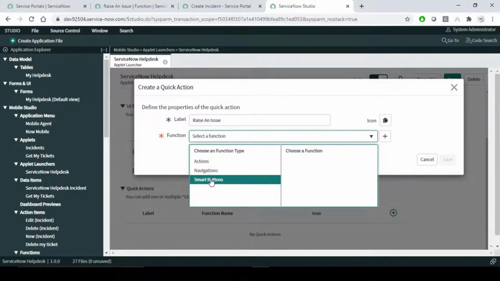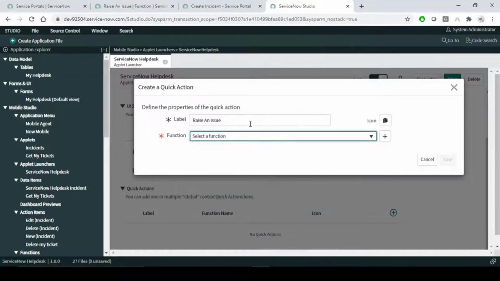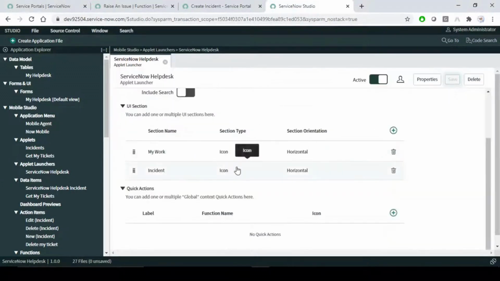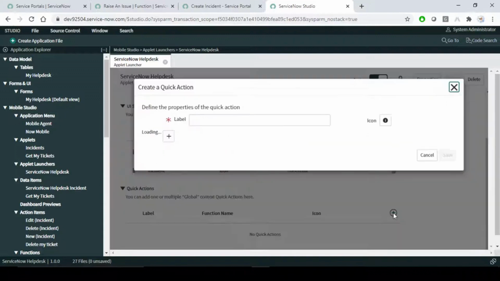The smart button is also not coming. Okay, what happened? Where is the function button? It should come over here, the quick action.